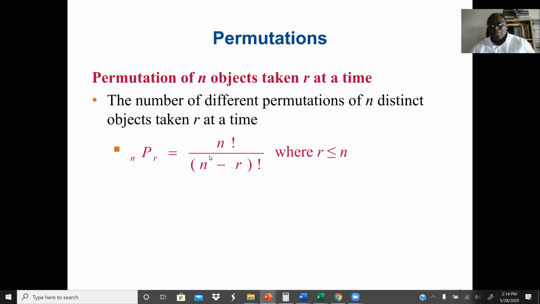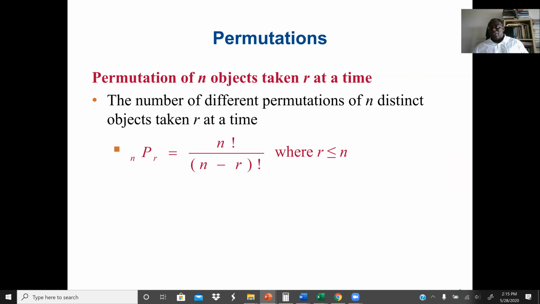Now here it's a little bit different, and that's why we are using this formula. For example, I have letters A, B, C, D, and I want to permute them into 3. So we have A, B, C, D, which is 4, and I want to make it 3. What is the possible order of 3 letters from 4 letters? That's the formula we have to use. In this case, n will be our 4, the whole letters, and r will be the 3 that I want. So r should always be less than or at most equal to n.